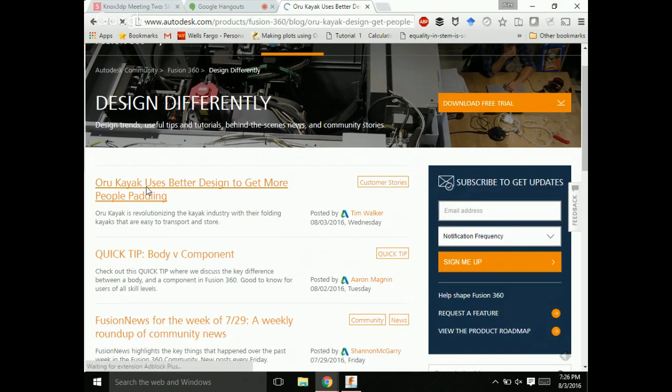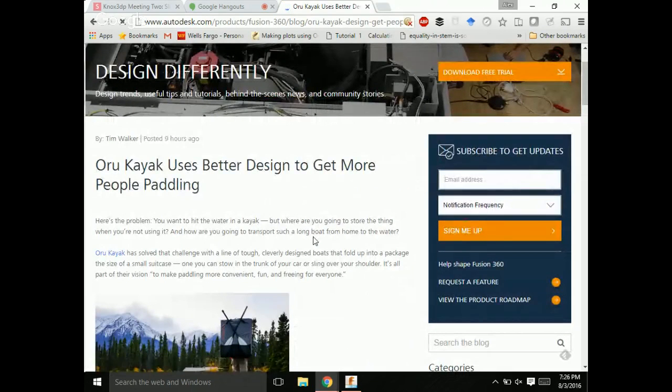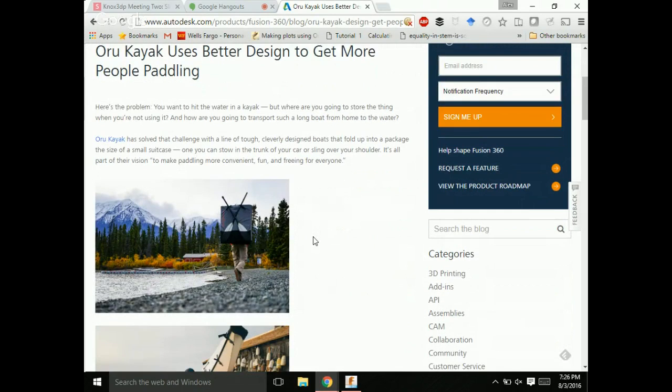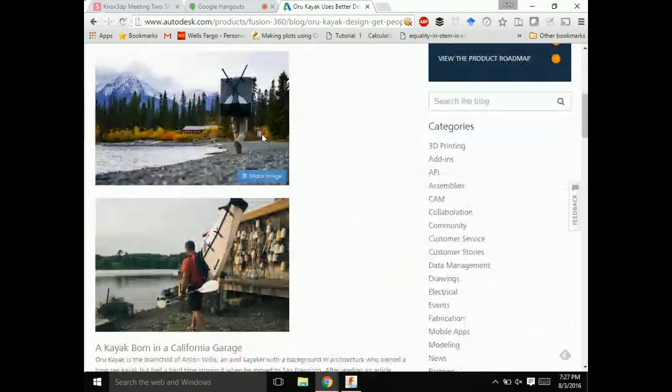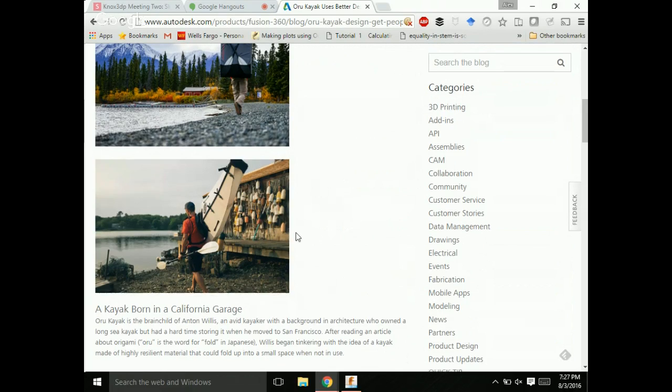One of the cool stories they just posted today was about a company that started through a Kickstarter campaign. This is a startup, so we're like, hey, great, you used a CAD software, this is beautiful. They took an origami approach to making a kayak, a long rowboat kayak that you fold up and carry in your backpack. One of the things you obviously need is a good way to model that so it can be produced. Their challenge was not only the materials needed to make that happen, but also a really good model that could then be reproduced.